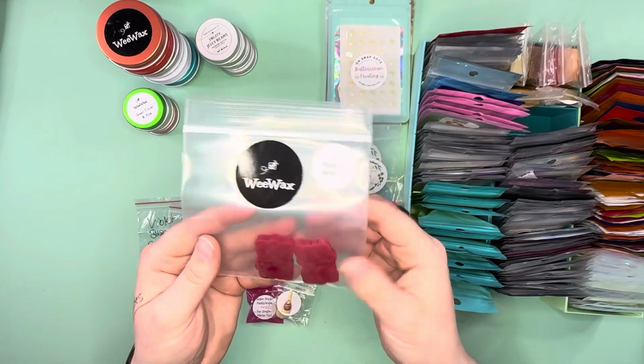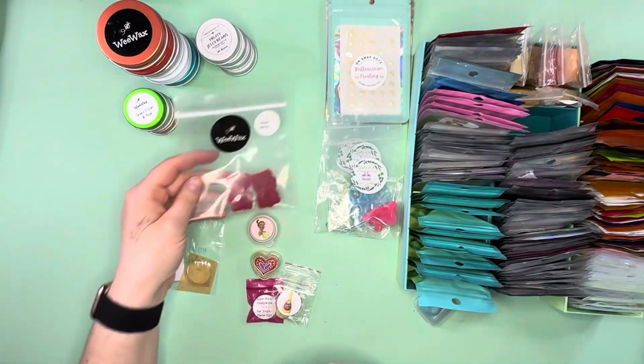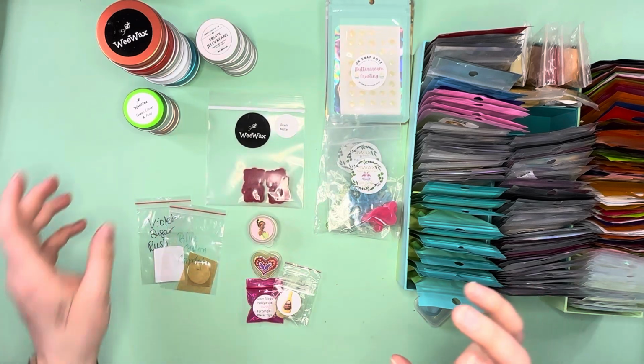I need to use one and then save the other. But these are the Wee Buddies. Super cute. I cannot bring myself to use them because they're adorable.